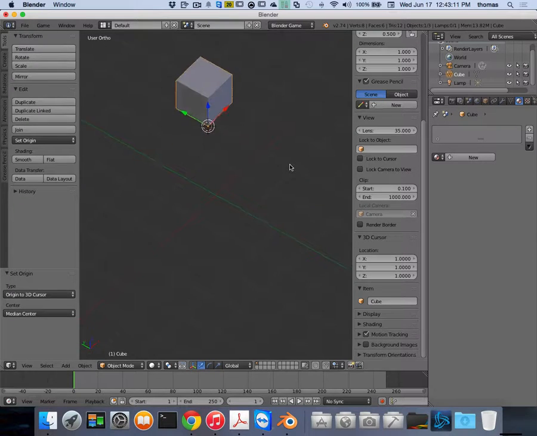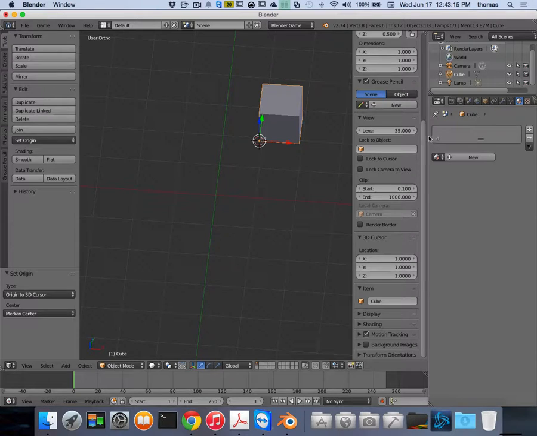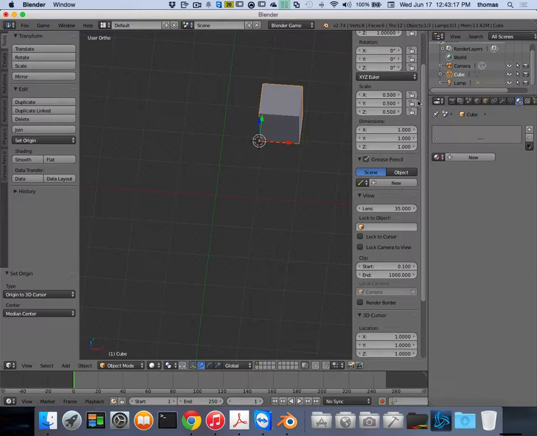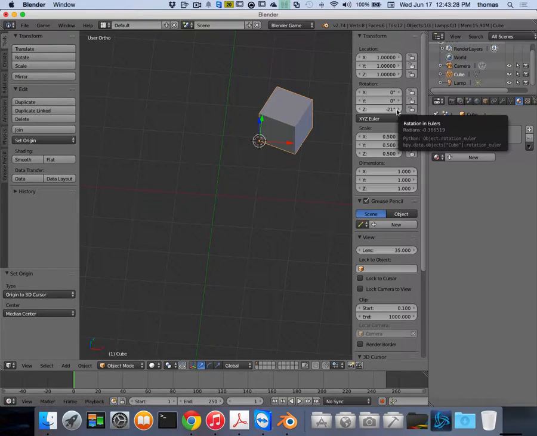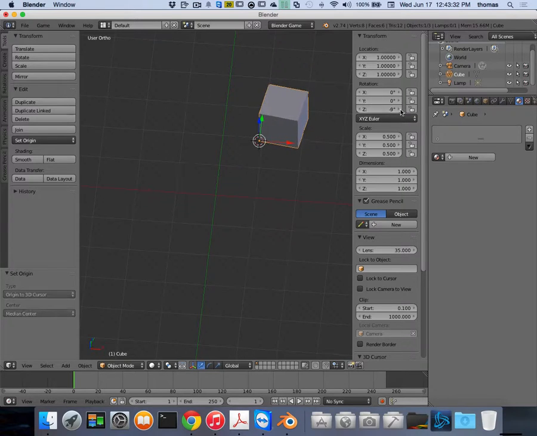Whenever we do something, if I rotate my object now around here, an example of that would be rotating it numerically by just pressing rotate. So I want to rotate around my z-axis. And if I go negative, that's the one thing that's kind of weird. It goes to the right. If I go positive, it goes to the left.